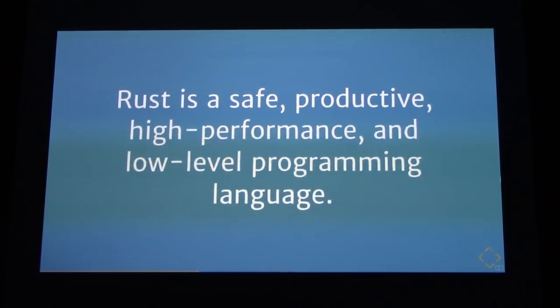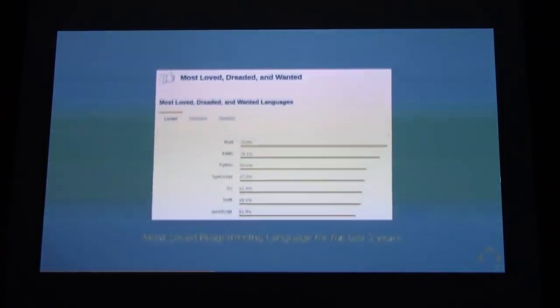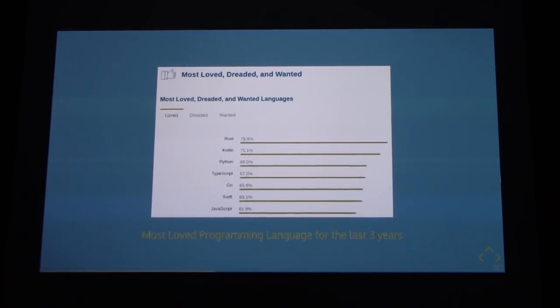So what does all of this get you? It gets you a language that you can actually write code in and really enjoy without sacrificing power or performance. You get to write code with the powerful abstractions of a high-level language and the performance and control of a low-level language. There's a reason that Rust has been the most loved programming language for 3 years running on the Stack Overflow Developer Survey.